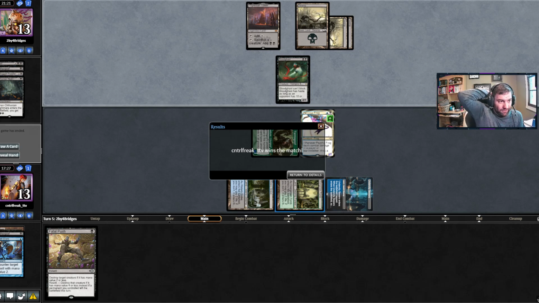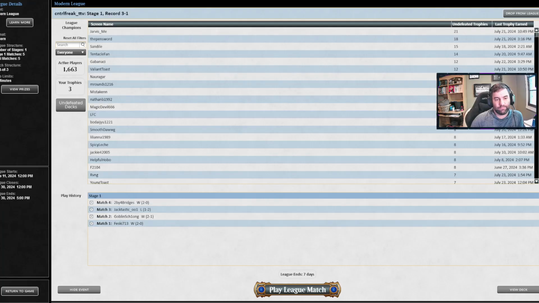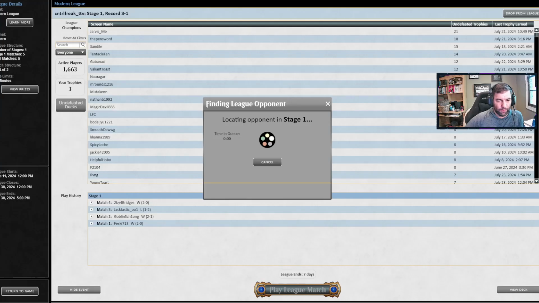But then if you're not Soul Trader, I don't know why you would run the 1-drop Stitcher Supplier unless you're just trying to set up Nightmare. But who knows? 3-1. On to match 4. Kids are fed. Let's see if we can get a nice little 4-1. Nobody complains about a 4-1, especially with something like Sultai.